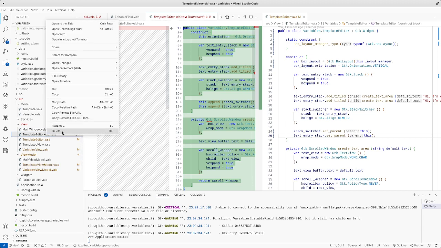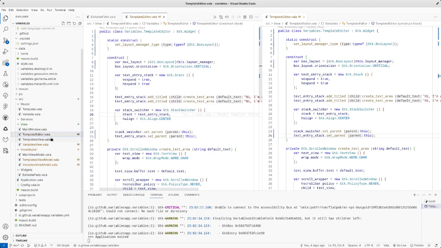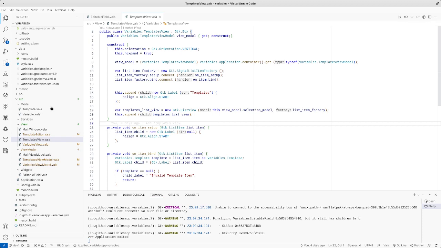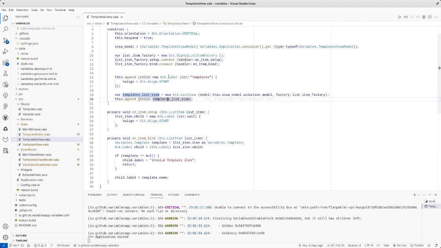This is old news. Alright, next. Templates view. Oh yeah, I did a trick.